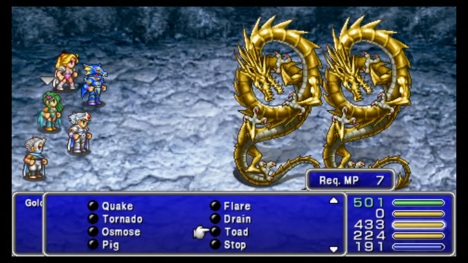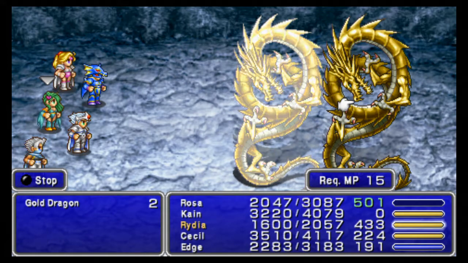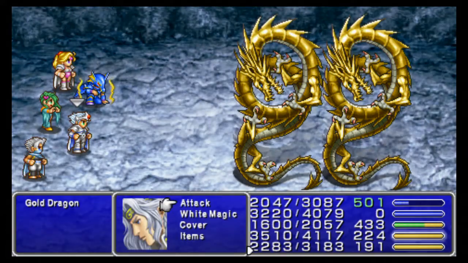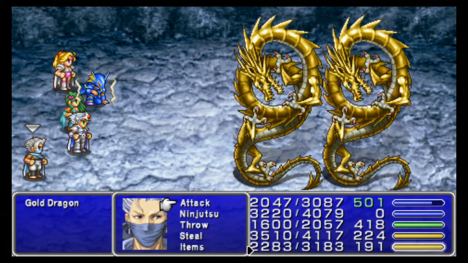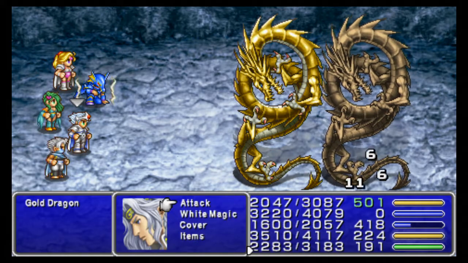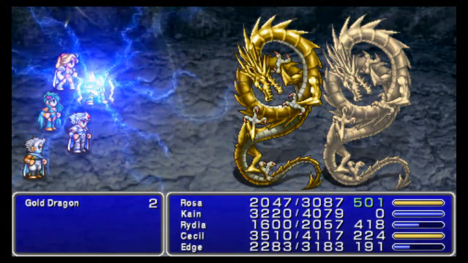I should have waited for stop. I need to wait to see who he's going to paralyze. Kane? I don't care about Kane. Kane's pretty useless. Oh man. Here, hit the guy in the back. You got a long range weapon. Ooh, Thunderbolt, that's going to hurt.